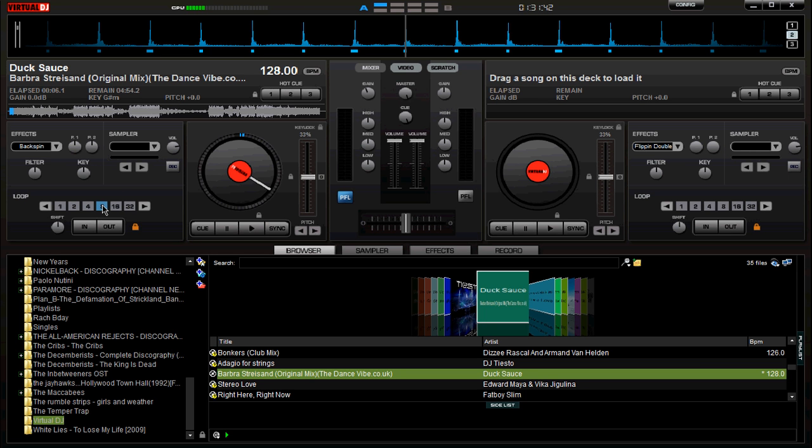I'm just going to use number 8. Now once I click my loop, if you come up here you can see this part of the song is highlighted and this part isn't. What this means is this part is your loop, and this part of the song won't be played. Now I'm just going to hit play so you can see that the program only plays your loop, and then eventually the song will come back to the start of your loop. Okay, so just play that just to show you.